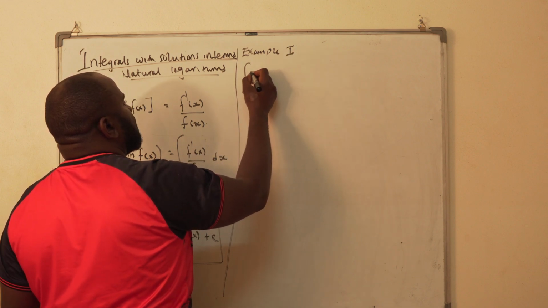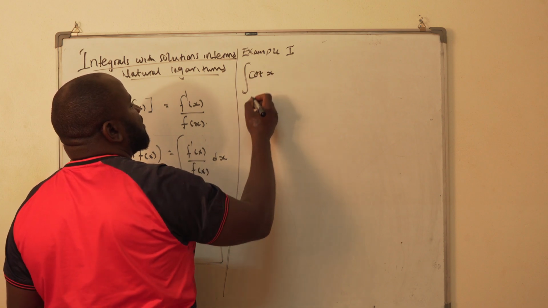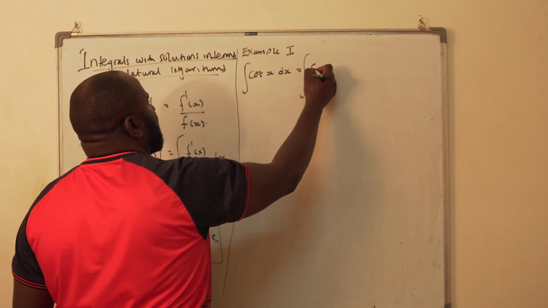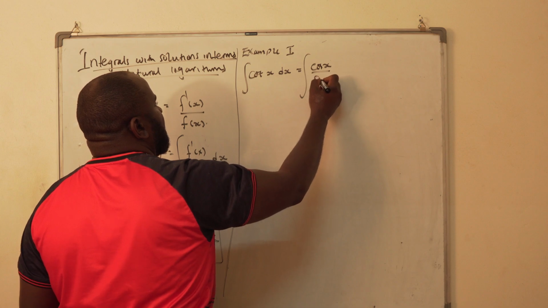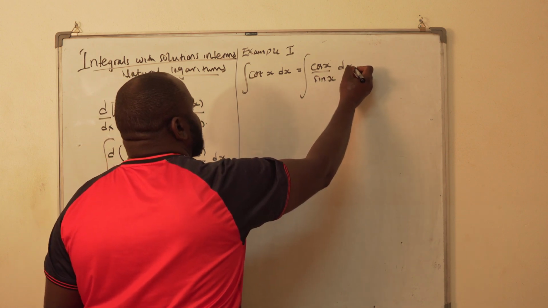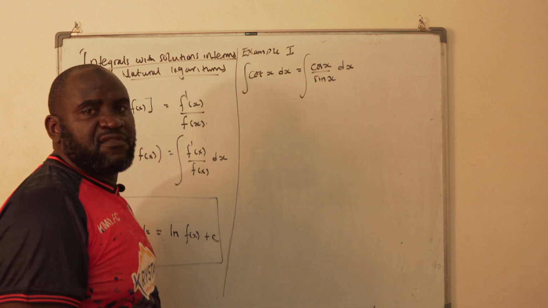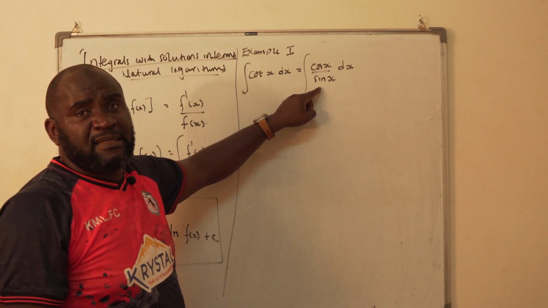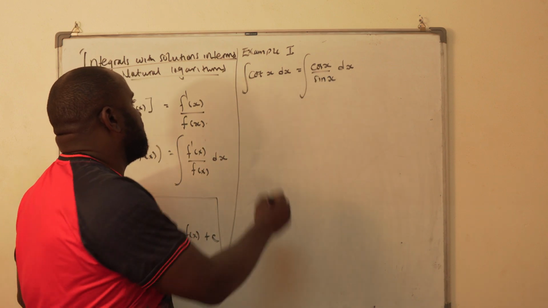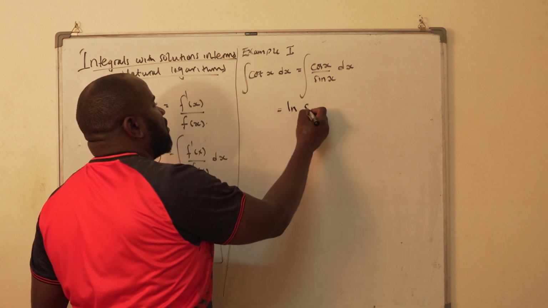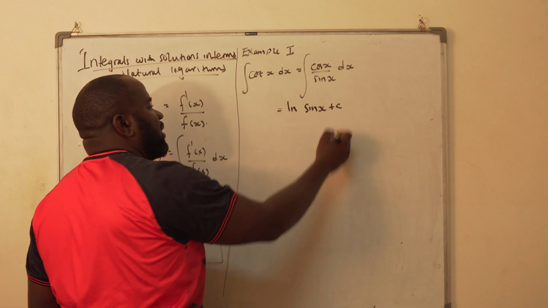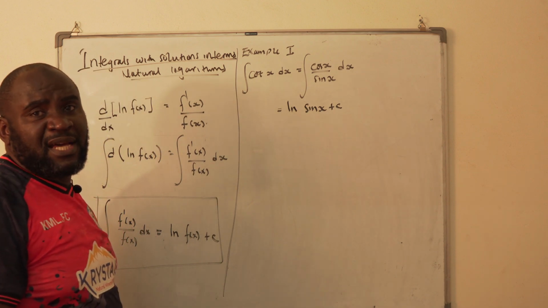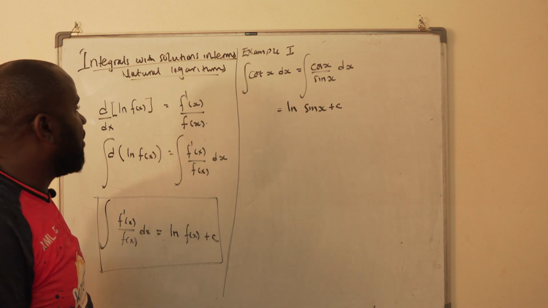Integrate cot of x dx, whereby this is the same as the integral of cos of x out of sine of x dx. Now if you know the derivative of sine is cos, it means the original function was sine. So straight away the answer is going to be natural log of the denominator, which is sine, according to this relationship. Now, what if you are not sure about that? You do not know whether that is really true. How do you go about it?